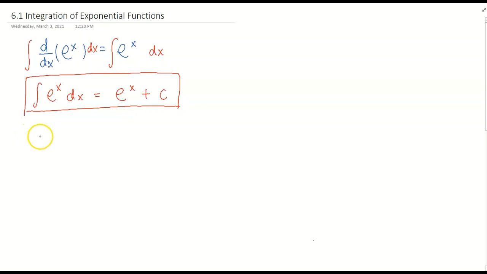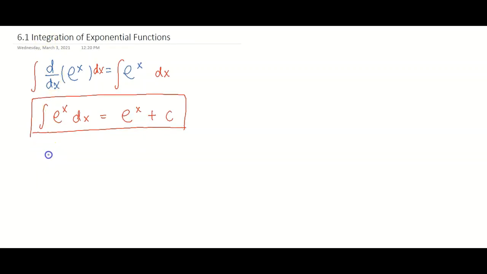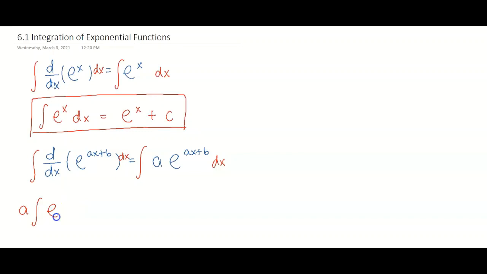And the second formula I will derive from this differentiation. If I differentiate e power of ax plus b, where the power is a linear function, I have a e power of ax plus b. Now if I integrate both sides, I get my dx here at the end of the statement. I integrate both sides, I have the right hand side to be integrate a e power of ax plus b dx. I'm going to write this at the left hand side, and I'm going to factor out the a. Factor out the a, you have integrate e power of ax plus b with respect to x.